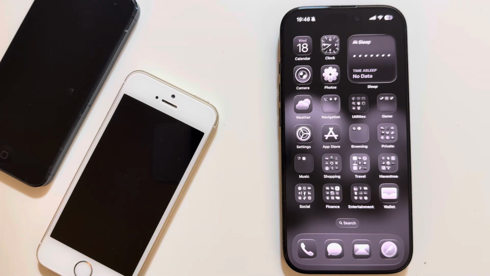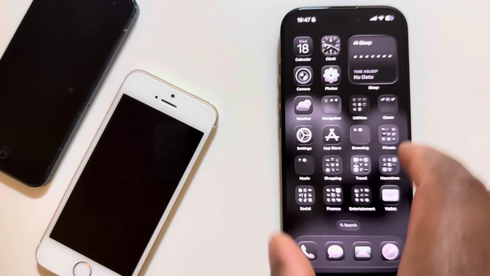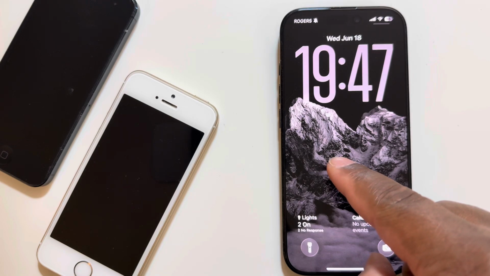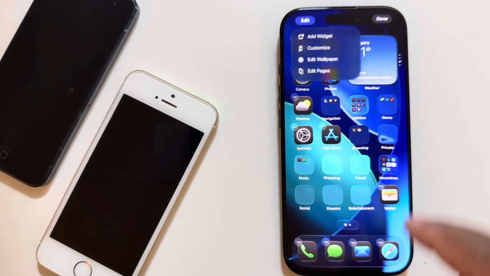I'm rocking the dark mode, and as you can see here, I don't have any issue with my control center. I know that there has been a lot of talk in the YouTube community regarding the transparency on this control center. As long as you are running a background which is dark, you are not going to have any. If I decided to put this in a little bit of light mode, I can go edit, and I want to go to customize.